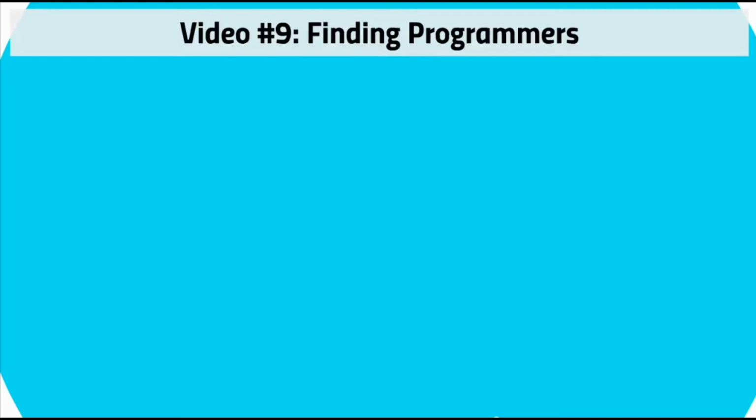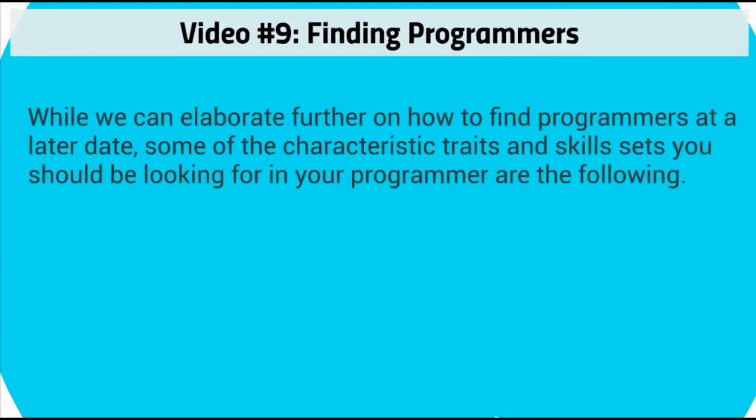Okay, so now that we are pretty much done, this is kind of a bonus, but in video number 9, I want to talk about finding programmers. I'm not talking specifically about going out and finding a programmer, but I'm talking about what kind of characteristics and traits you should be looking for within a WordPress plugin programmer, because not all programmers are going to be the same. One programmer may be knowledgeable in one area, but unless they're really knowledgeable in WordPress plugins and they've created WordPress plugins before, then you're going to want somebody whose skill set is that, and not somebody who is really, really strong in a different area. You want somebody who essentially is specialized in this area.